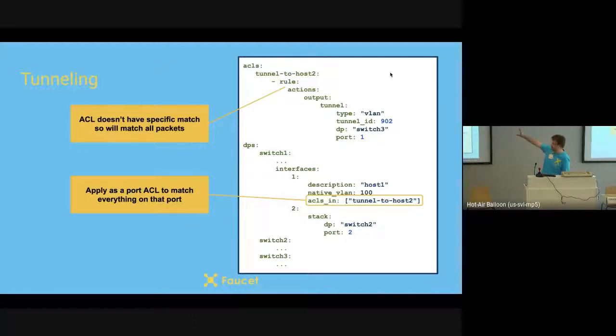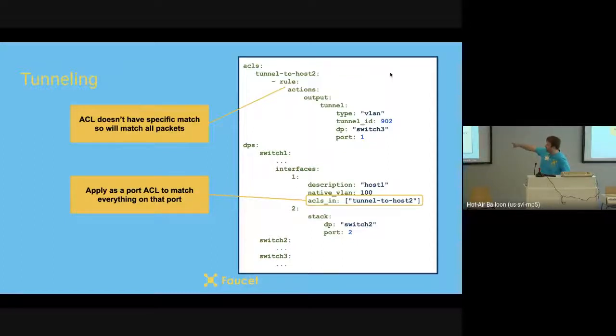So along the top, we have our ACL. For those that haven't seen ACLs in Faucet before, we normally have a match, and then we have an action or a set of actions. And Faucet will compile those down kind of to a single rule. Sometimes it'll be multiple rules, but it's mostly OpenFlow-like, except in the actions is where we get a bit tricky. We have a bunch of synthetic actions that we make that aren't available in OpenFlow that let you do cool things. And so because this rule we've made doesn't have a match, it's going to match all packets.